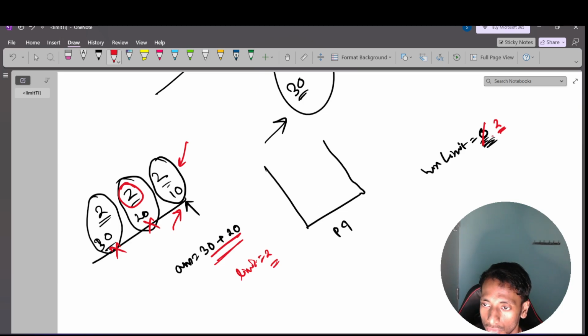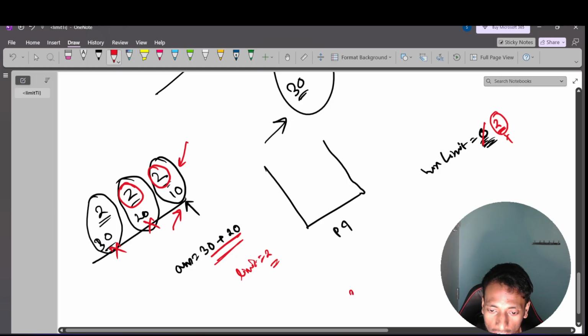That will be adjusted to 2 because I have removed an element whose limit actually is 2. Correct? That means all the elements whose limit is 2 may be present here. You can see there are multiple elements present whose limit is the same, 2. So that will also be removed permanently. That's why, before inserting into the priority queue, I have to check that this limit is still valid or not.